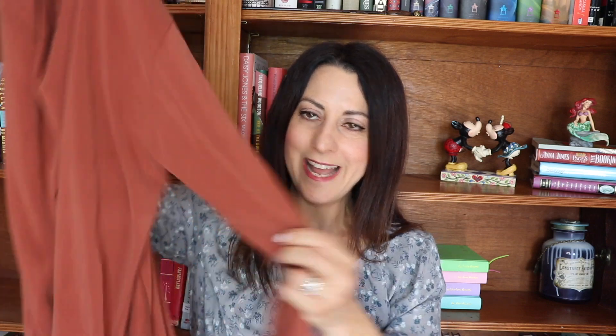I'll start off with some of the clothing items that I purchased. Although it's not super light for the spring, it is a soft cotton shirt that'll be good for this transitional period. It's a really soft cotton in kind of a burnt orange color and it has this little ruching on the side. I really love these types of tops where it gives the look that it's half tucked in but it's actually not, and I just thought it would be a great transitional piece to wear as it's starting to get a little bit warmer but not quite warm enough for short sleeves.